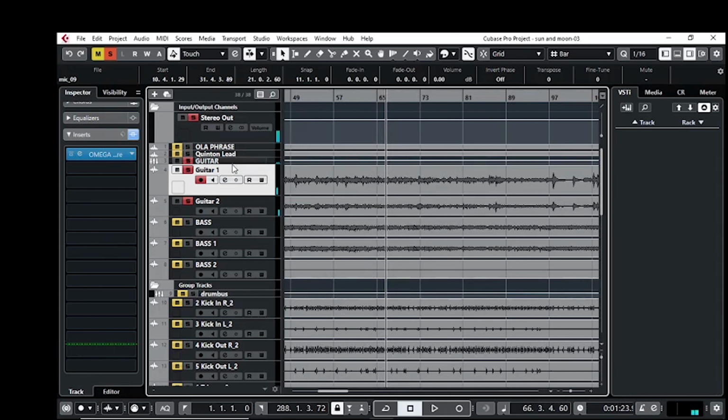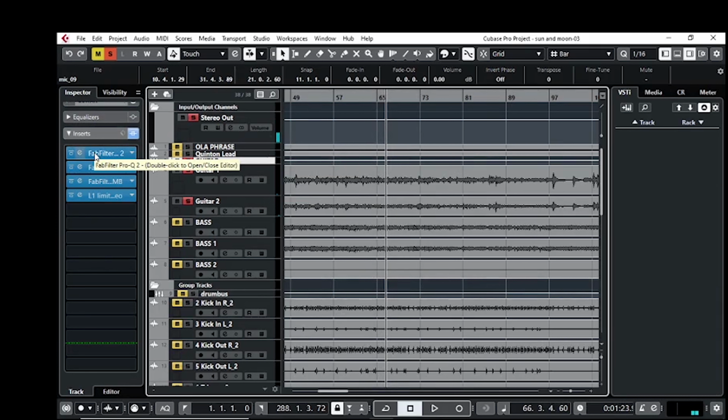So if we go over to my guitar bus, what I have is a FabFilter Pro-Q 2. I actually have two of them in the chain doing two different things. Then I have a FabFilter Pro-MB, and you'll see how I use that in a bit. And then I have just a limiter on the end. And that's essentially it. Now, the way that I dialed in the EQ, I think it's quite drastic, but it was necessary for me doing it against the drums in this way.